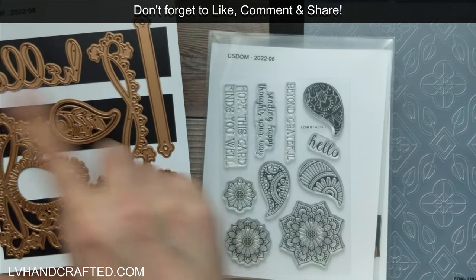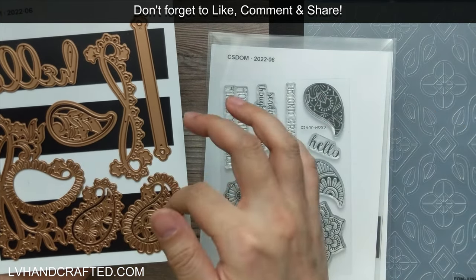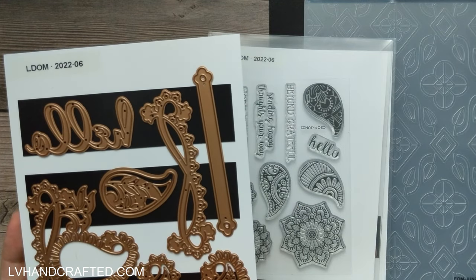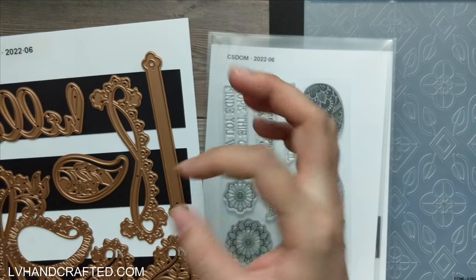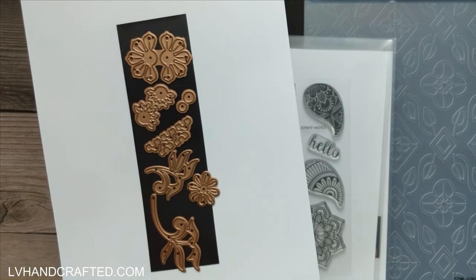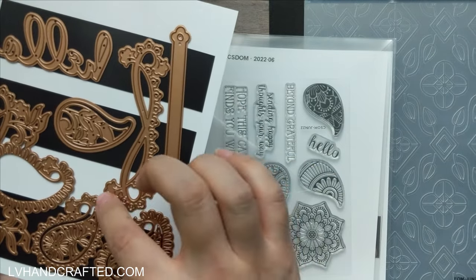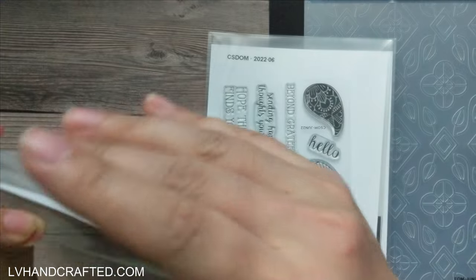So lots of options just with the dies — but if you have the stamp set also, you can stamp the paisley design into each of these four outline die cut options, which is pretty cool. Then we have a word die for 'Hello' in a brush lettering style, along with flourishes and edging that you can use as a sentiment die cut, plus lots of little flowers and floral embellishments to extend the pattern. A lot of these look really similar to some of the floral flourishes, so that's pretty cool for this large die set.